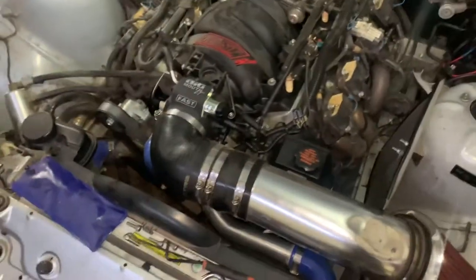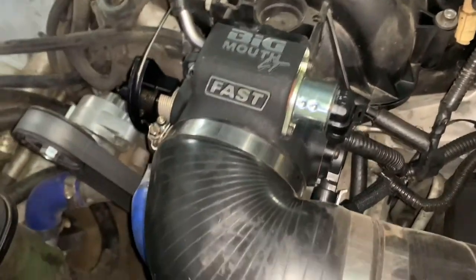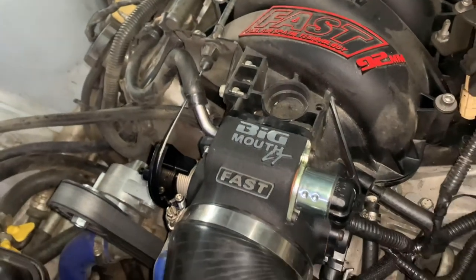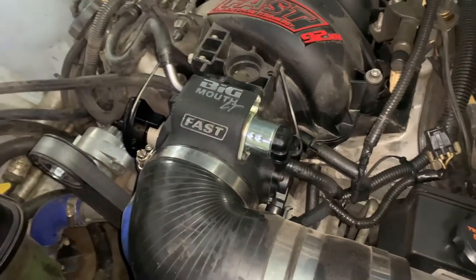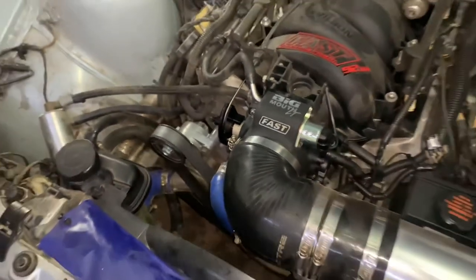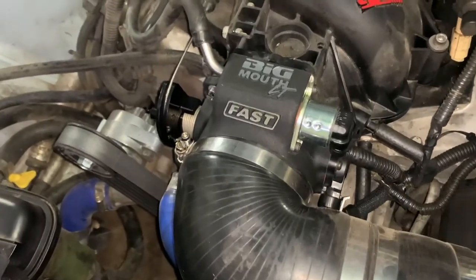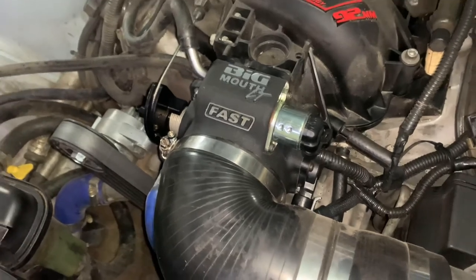Alright guys, it took about 5 minutes, maybe 10 minutes. I got her on there. It went on very easy. My hose clamp fell and disappeared, so yeah, I have to find that later. So now I'm gonna hook my computer up to it and let's see how long it takes to get it running right, and I'm gonna let you guys know how long it takes.